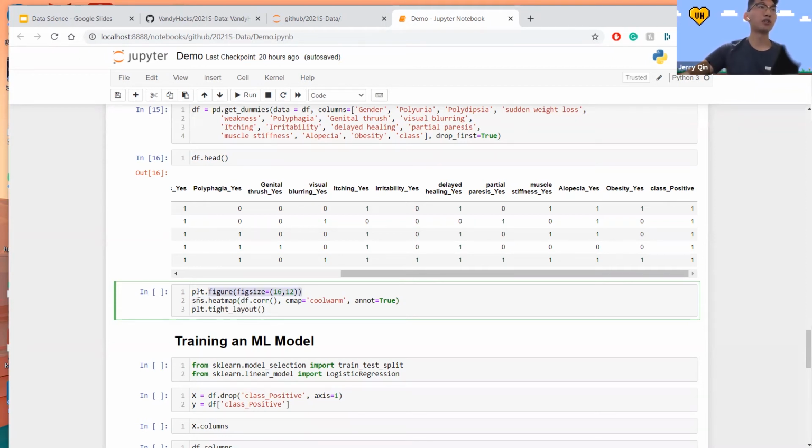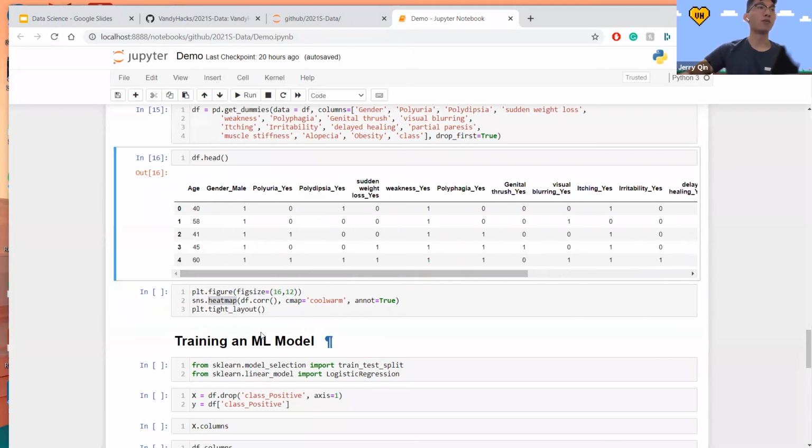So here, plt.figure is a matplotlib function that allows us to specify the figure size, and heatmap is a function that allows us to create a mapping of all the different feature columns that we toss in using a color-coded form. This will make a little more sense once I actually print it out.